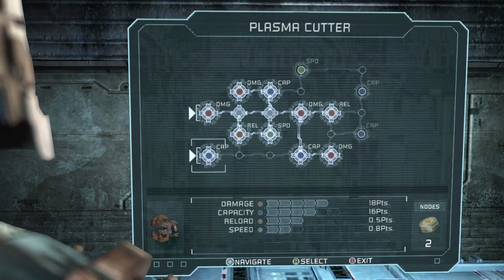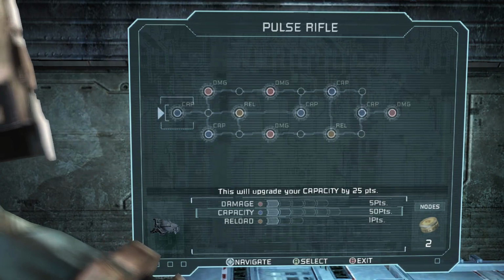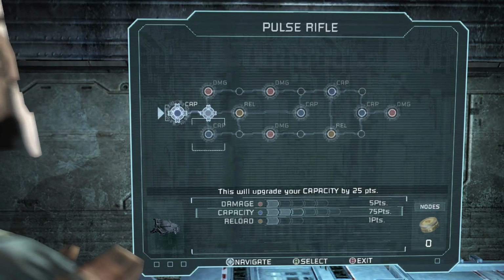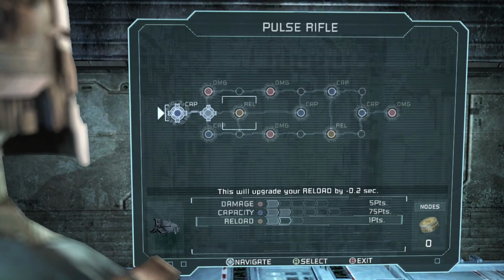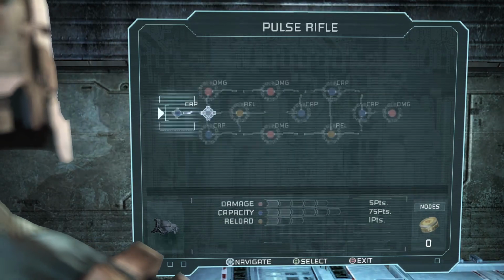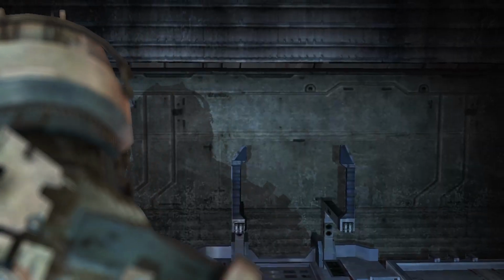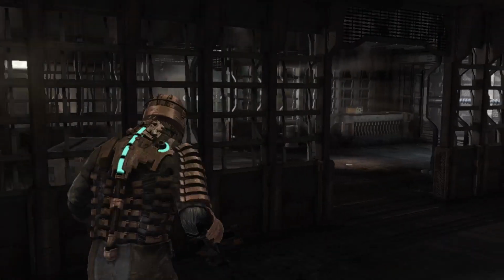Okay, so we've done that. All that we could do. Got the pulse rifle now. Do this twice. So we get that one, and that one. So it'll have a capacity of 100, reload speed of 0.8, and a damage of 6. Then we can also go there too. Up. And then back to damage and capacity, and then reload. Okay, cool.